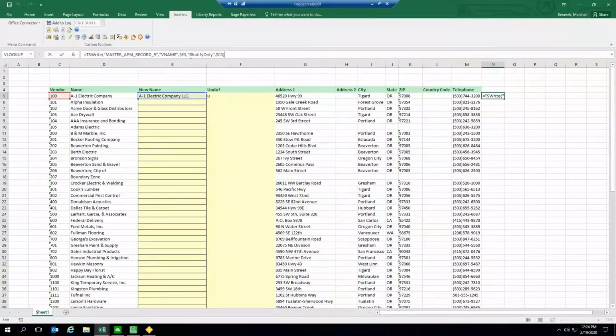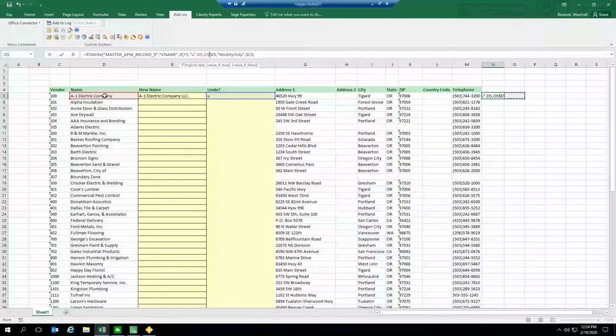And once you get to that point, you're really going to be able to extend the power of Sage Office Connector Write. And so currently you can see here that for vendor 100, it's going to write that value here that's blue. But what I'm going to do in here is add an if statement. What I'm going to say is, if the value that is in G4 here, or not F4, is a U, then I don't want to write what the new name is. I want to write the old name. Otherwise, do use whatever is there inside of the column E5.